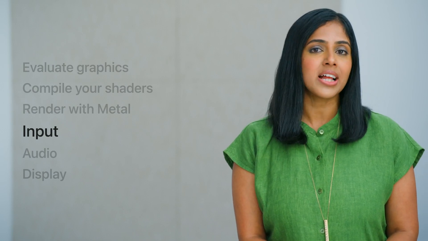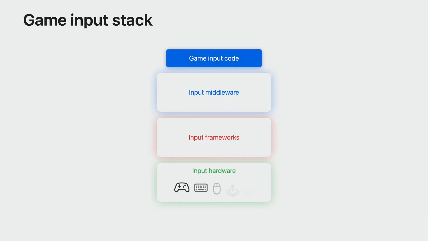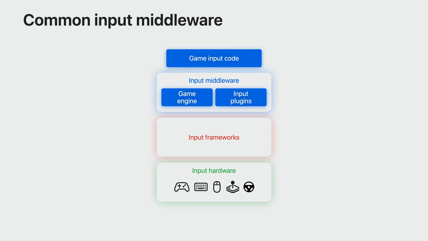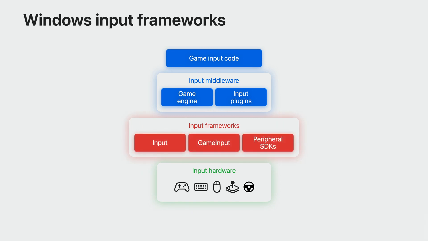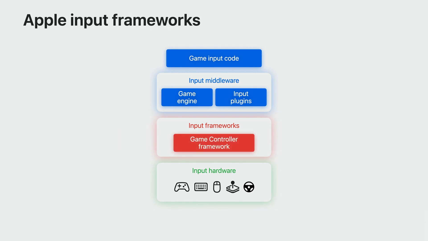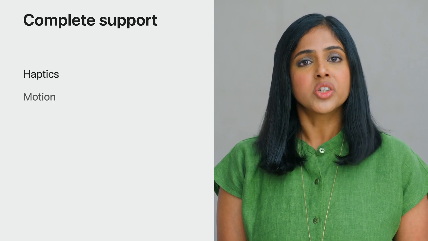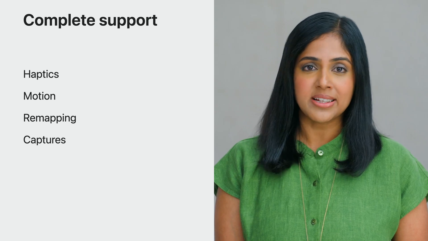You evaluated your game's basic input features through the Game Porting Toolkit. Now it's time to port it natively and take advantage of advanced features like Rumble and Haptics. Your Windows game is either already built over a cross-platform game engine and making use of common input plugins, or it's making direct use of low-level Windows APIs like XInput and GameInput, or it may bundle a custom SDK for game peripherals. On Apple platforms, the Game Controller framework provides your game with thread-safe and low-latency support for game input across a wide variety of peripherals, such as gamepads, keyboards, mice, racing wheels, and arcade sticks. You also have access to additional capabilities of game controllers, including haptics and motion.